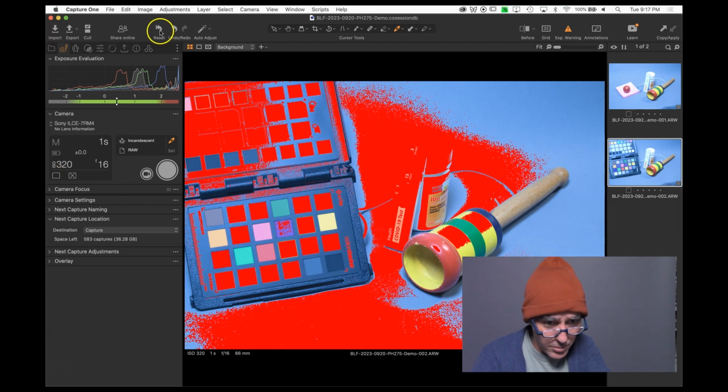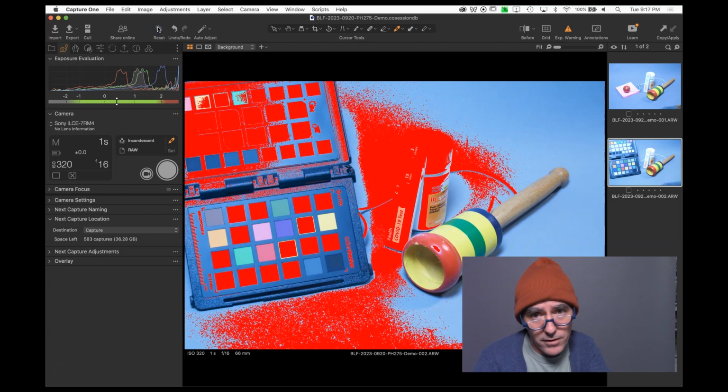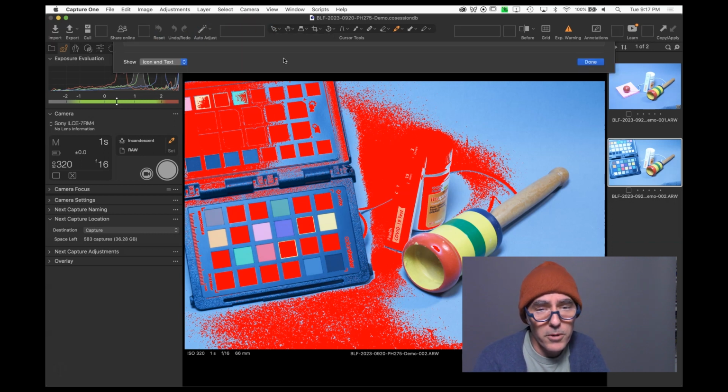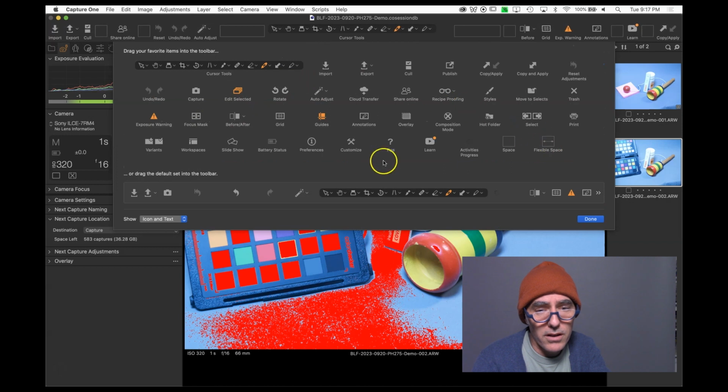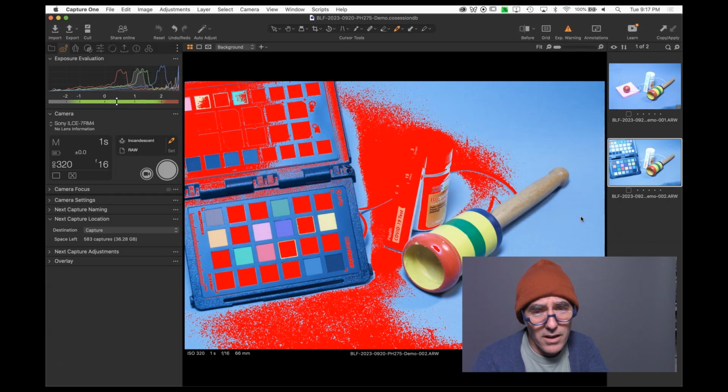To do that, I can come up here to the top of the tab. There's a little reset button. I guess there were some adjustments. I don't know what they were. If you don't see that, you can always control-click up here and say Customize Toolbar and put any of those delightful things that you want in there. I will probably grab some later. Right now it seems okay.